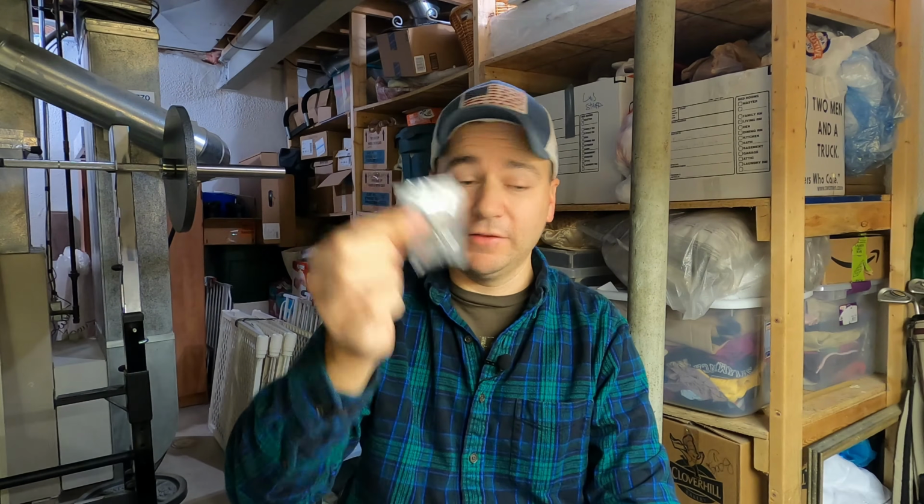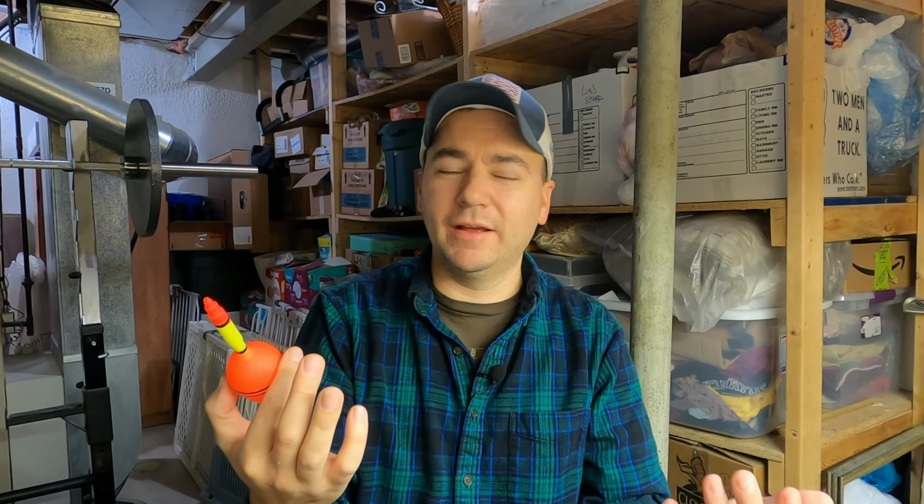I'm not going to lie to you guys, there are a few things included in the case that I find absolutely worthless, such as these metal clips. These are meant to be put on a fishing rod in case you're going to cast this camera out into the water. I can't see any reason why anybody would want to cast this camera out using a fishing pole, so I find these useless, as well as the float that came with it. Pretty useless.